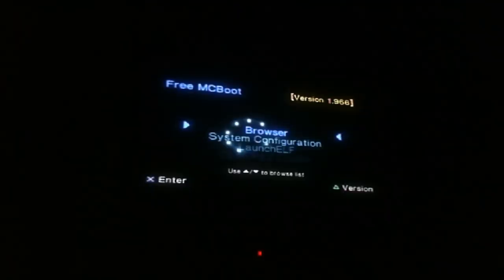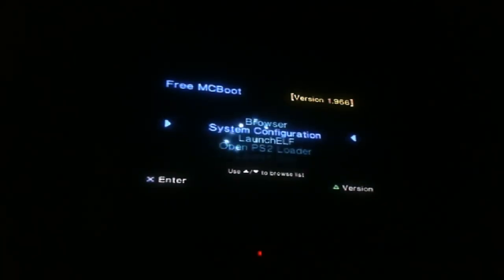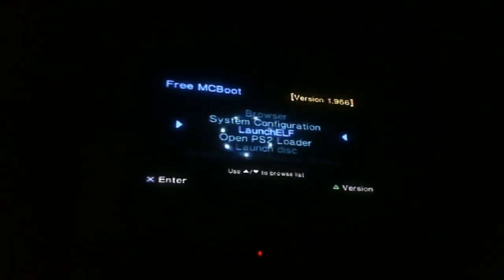SO actually is the browser itself. Memory card, I don't think anyone really cares. I mean, people do, but... Okay, system configuration is the same, launch ELF. It's just... actually, it's quite interesting. Let me show you. It's basically a file explorer or folder system, as well as the file system for the PS2. Select, you can do configure, about, ULE.